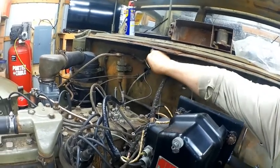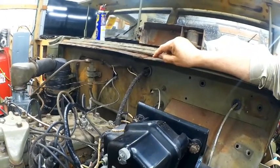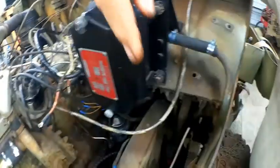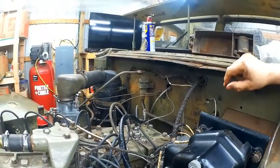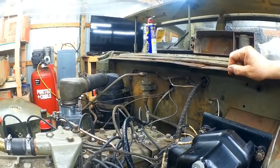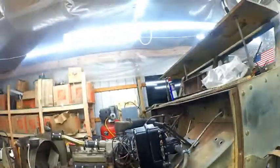This wire harness is good. This goes to my horn. It also brings in a cable from the battery, and this is the horn wire. It actually touches with this one, and then ends up going down into the center of the horn down there. And it also brings in a wire from the gas tank on that side. So there's about six wires in there, and then a main wire coming off the battery that hooks up to the ammeter.